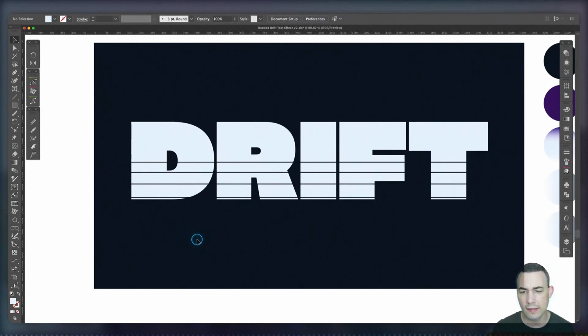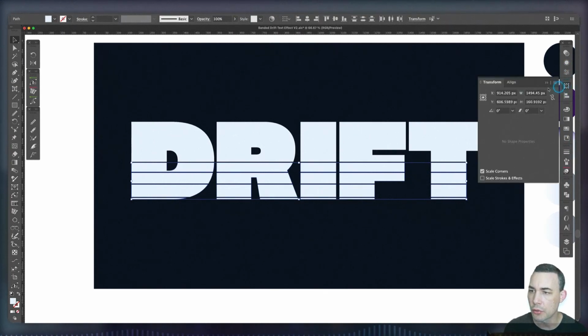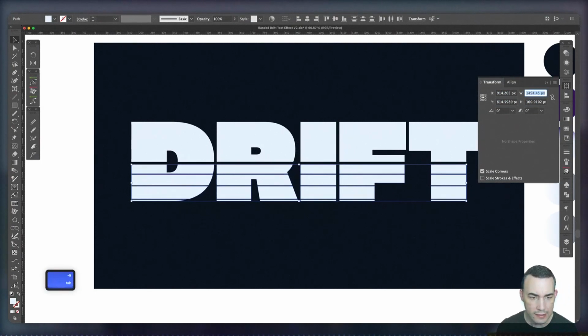So this is our next step. We're going to go ahead and create an offsetting kind of effect. So we know that we dictated the band gaps here to 4 pixels. What we're going to do is go up here to the transform, go to the y-axis, and do +8.